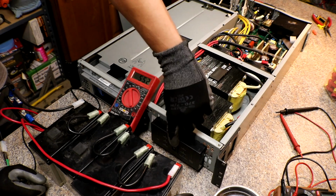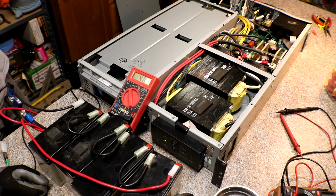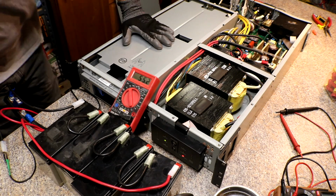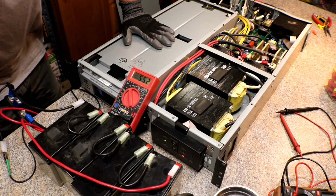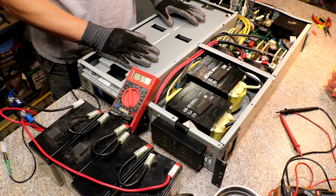I'm gonna hit the test button down here. It's telling me we are online and to replace the battery. Well, no. Ha! You thought I was gonna cuss again, didn't you? Yeah, replace battery it says. We already know that. I just wanted to make sure that this worked. Alright, so this one seems to work just fine. I'm gonna shut that off. I think I have a winner.